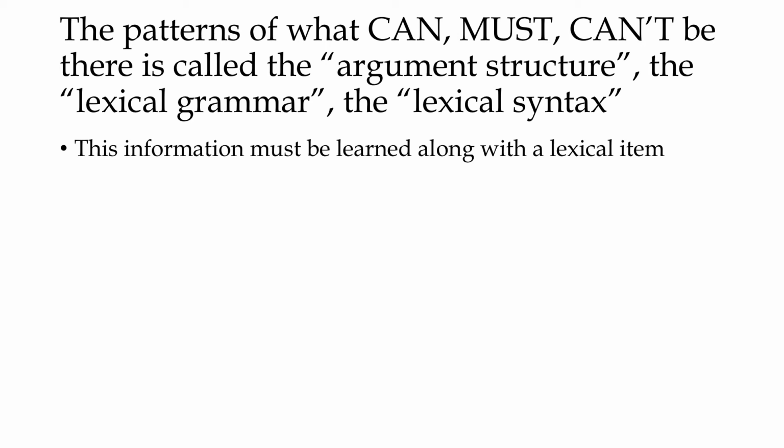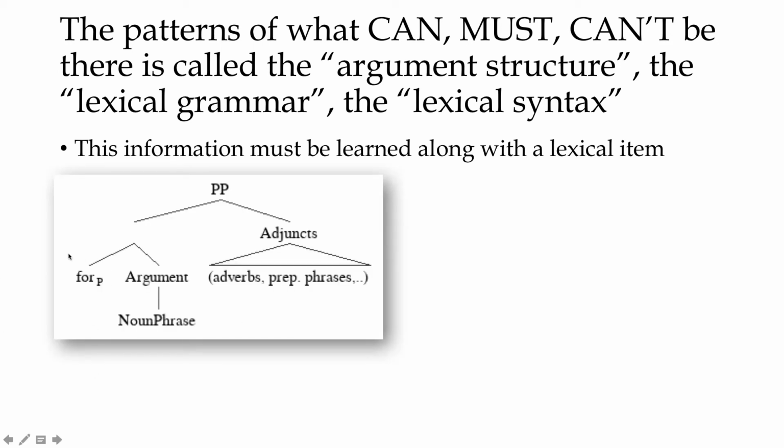Basically what we're talking about here is what little piece of syntax has to be memorized when you learn this lexical item. In order to fully know everything there is to know about this lexical item, everything that a native or expert speaker would know, you need to know a little piece of the grammar as well. For example, if I wanted to learn the English preposition for, knowing the meaning of for isn't enough. I would need to know that for has an argument of this noun phrase. So there has to be a noun phrase in its complement position in order for it to work. And then there's a lot of options for what could be an adjunct. One option would be a prepositional phrase. One option could be an adverb.